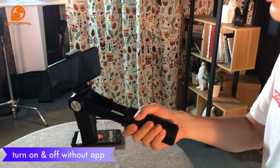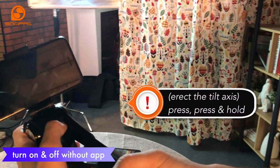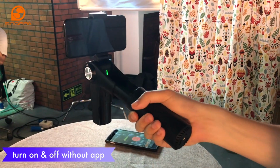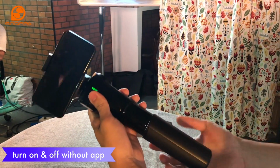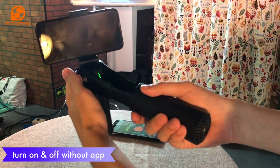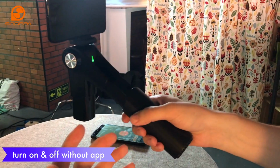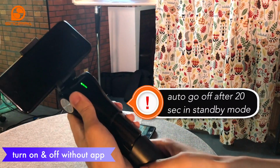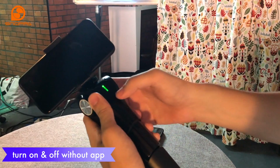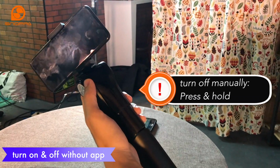There's a couple of ways you can turn your stabilizer on. One way is without the app. You push the button one time, and then hold it for 4 seconds, and then it'll start up. To put it in the standby mode, you just close it right up, and then all the motors will shut off. When in standby mode, if you want to reactivate it, you just open it back up, hold it for a second, and then it'll turn right back on. If you want to turn it off, if you put it in standby mode, it'll turn off automatically after 20 seconds. But then if you want to turn it off manually, you can hold the button, and the light will go off, and it's powered off.